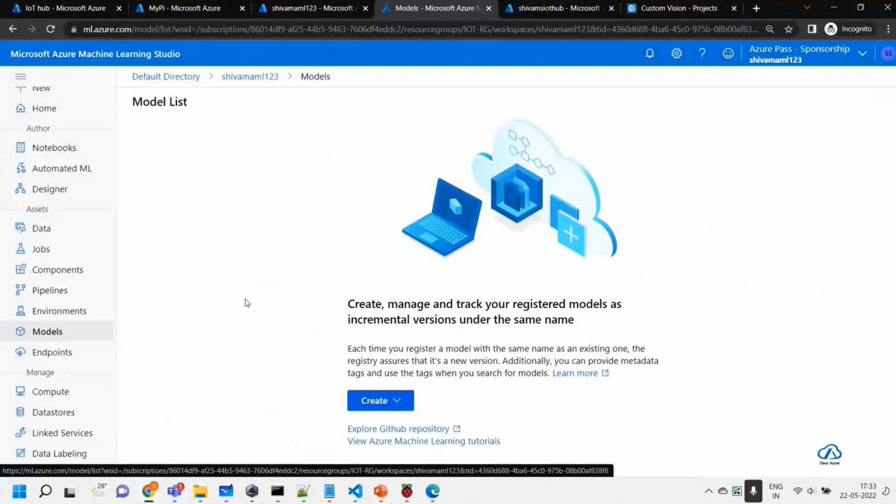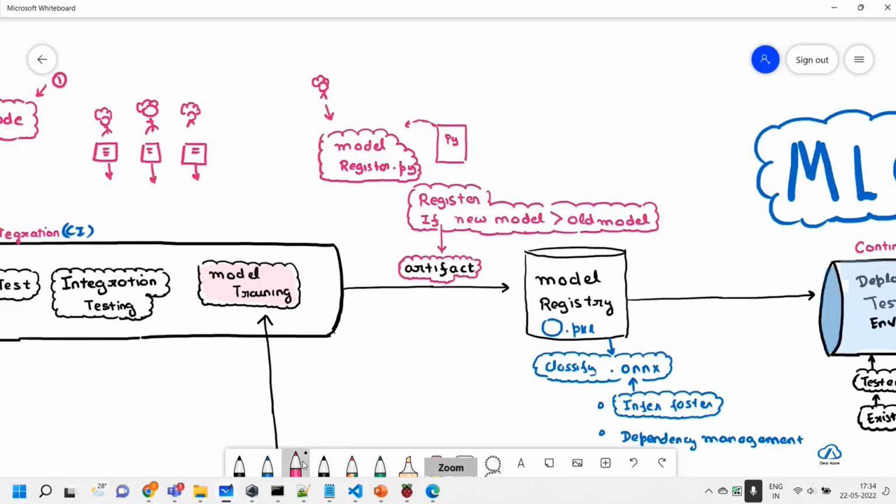It will read the metadata of your previous model from there. So this is where we have the metadata with us. Now, once it reads the metadata, it does a small check. It understands whether the new model which just got trained is outperforming the old model or not. If it is outperforming the old model, we will register that.